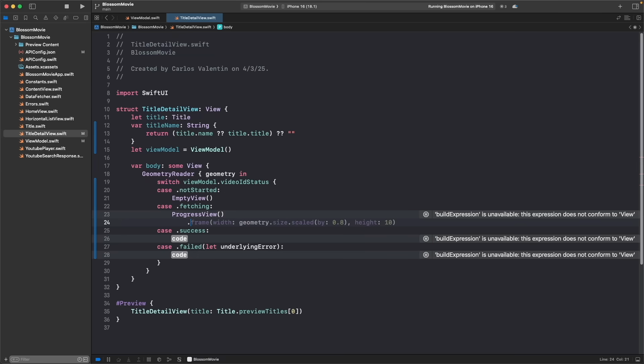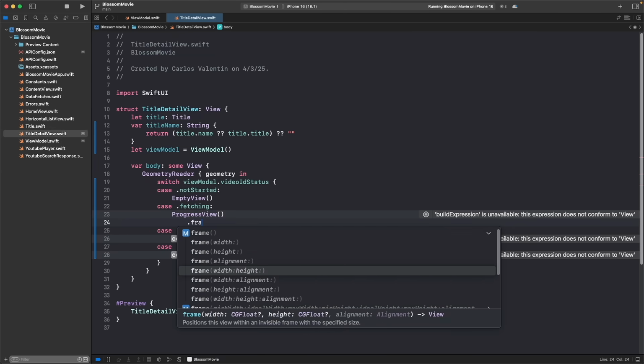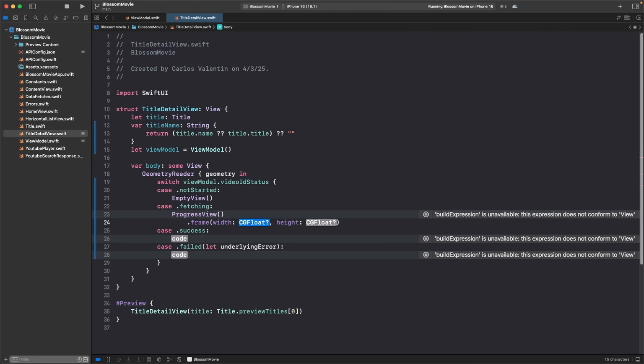Add a line and add .frame, width and height. For width, geometry.size.width, tab, geometry.size.height. This puts the progress view in the center. Inside case .success, paste the UI code we cut.